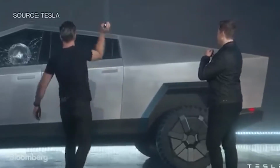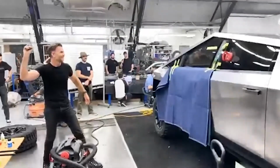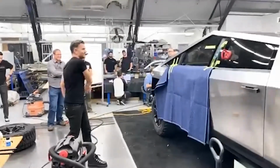Then somehow, miraculously, Franz throws this steel ball at the actual glass on the vehicle, and it breaks not only once, but twice. I find that to be very convenient. To further make things interesting, we take a look at this clip from Twitter. Elon had posted a video of Franz actually throwing this metal ball at the glass, and apparently it was thrown at least 5 times at the glass, and during the pre-test stage, nothing happened to the windows. And again, when it's in front of everybody, destruction.